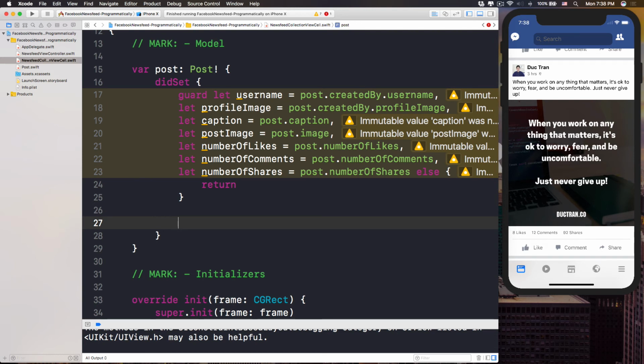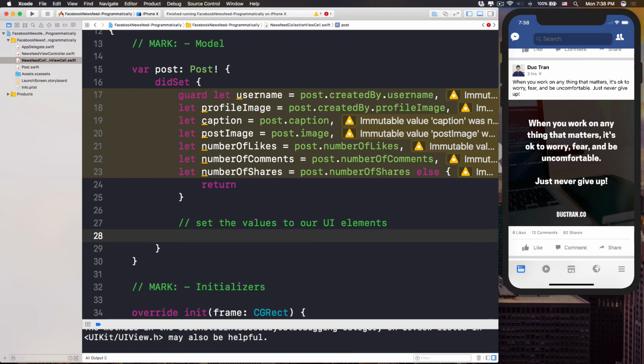Okay, all right, now next up, let's set the values to our UI element. To do that, I will challenge you with a little code challenge over here. Pause me for 5 minutes, do it by yourself, and then come back and check with me, okay? So let's do it now. Of course, it is in the video, so I will not wait for 10 minutes, but I hope that you already did that.